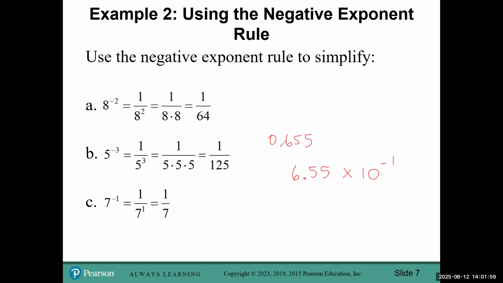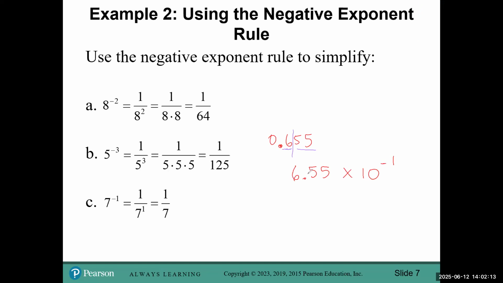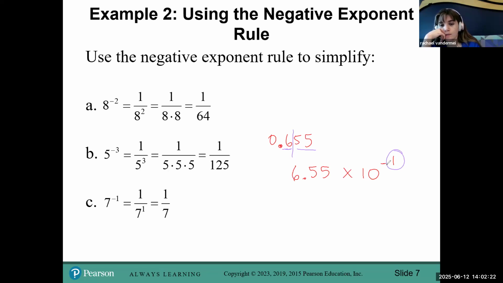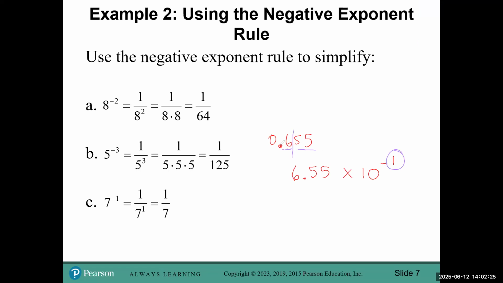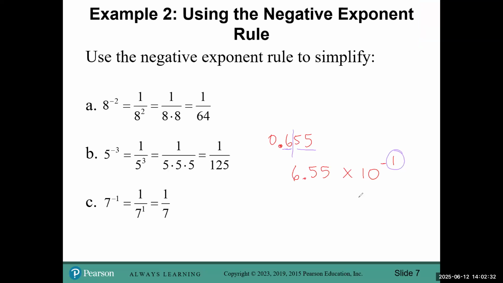Yeah. So for this one, I know that I need to move the decimal point so that I only have one digit here, and then I want the rest of them here, right? So that's how I come up with this. And then the only thing I do is I say, well, how many times did I move it to the right? That's the number that I need here. And I know that it needs to be negative because this number was less than 1 when I started. Oh, right. Negative 1.